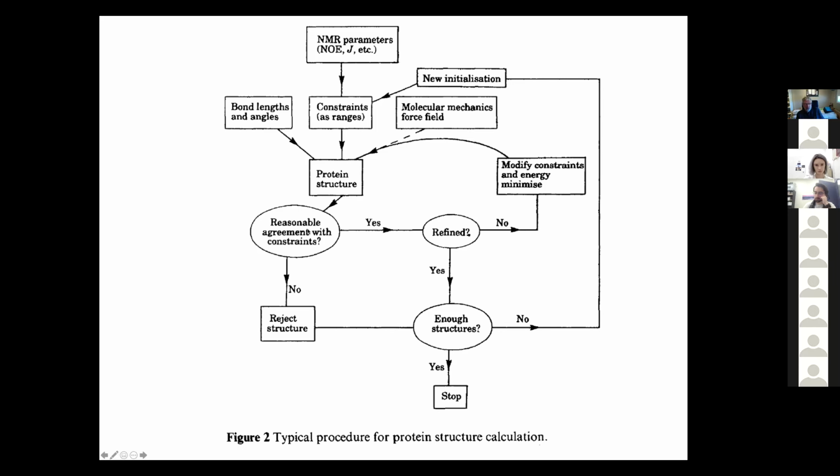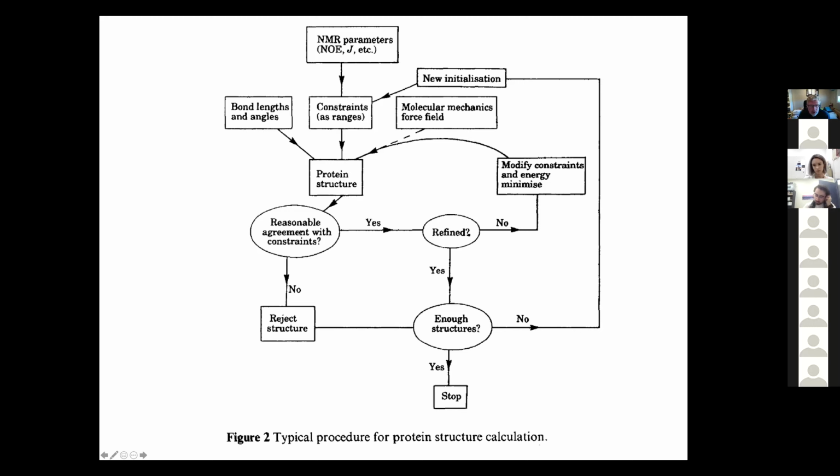And then you look at this structure and say, does it look good? Usually the first time you try it, the first answer is no. You may have misassigned a few peaks, a few things were not correct. So you say, well, the structure is not really good. There's a couple of errors in there, so we have to go back. You have to fix those errors, and then you can start the process all over again. You go through this process a few times, so it's a bit iterative, and then at some point you get a structure.